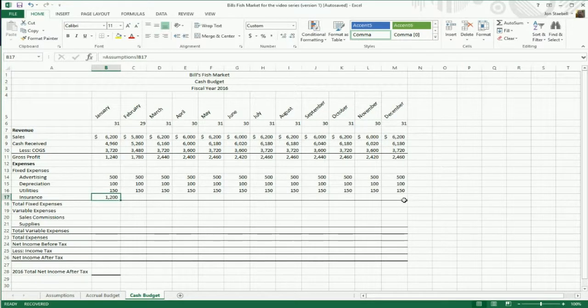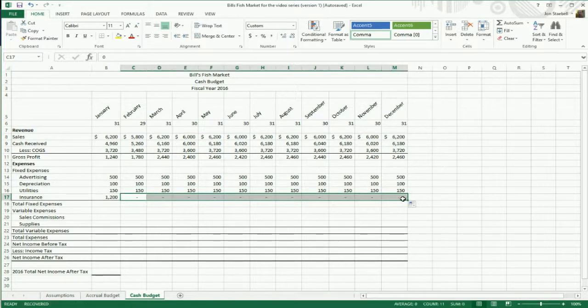Now, do we drag this across every month? No. How much do we spend in cash in February? Zero. We don't spend anything in February or March or April or any other month. So once we enter the zero for February, we can drag that through to December.